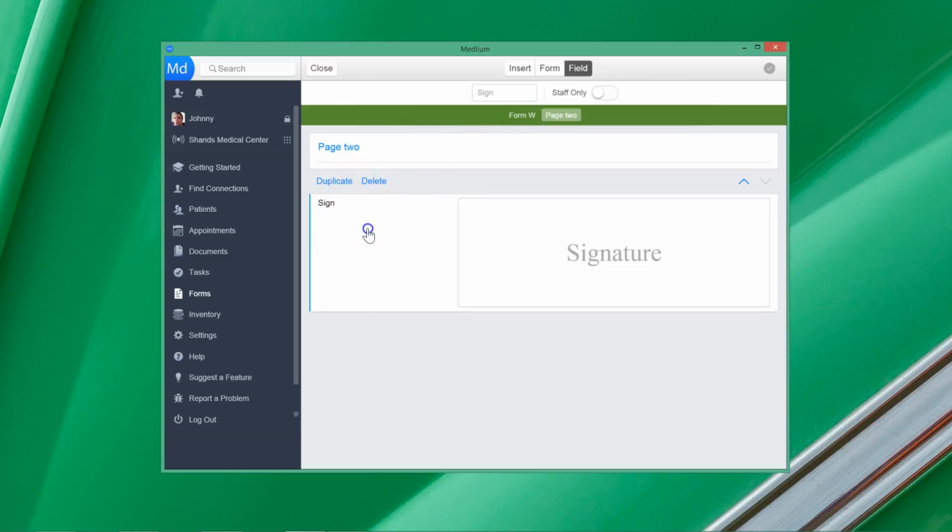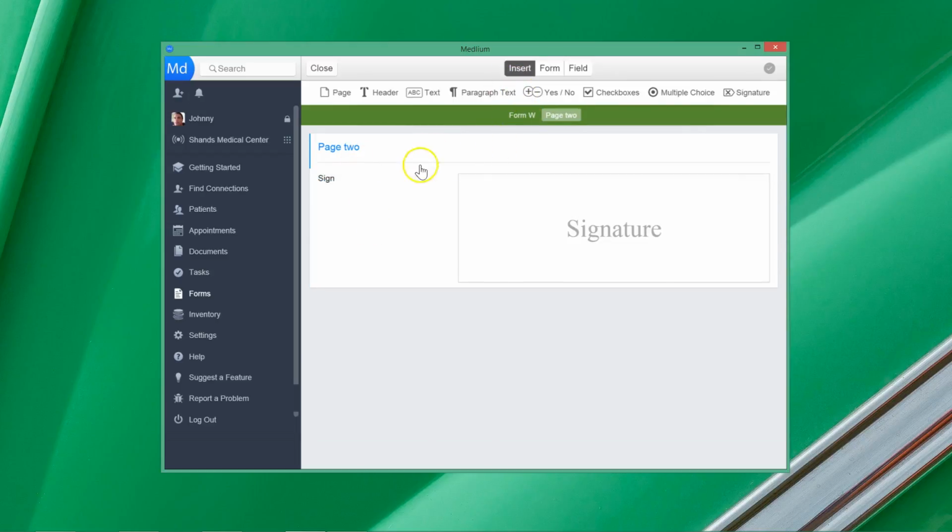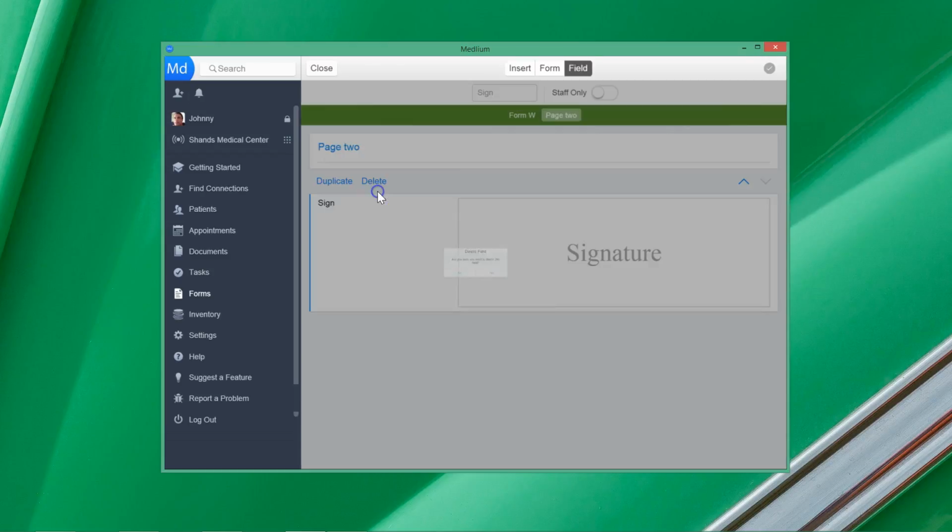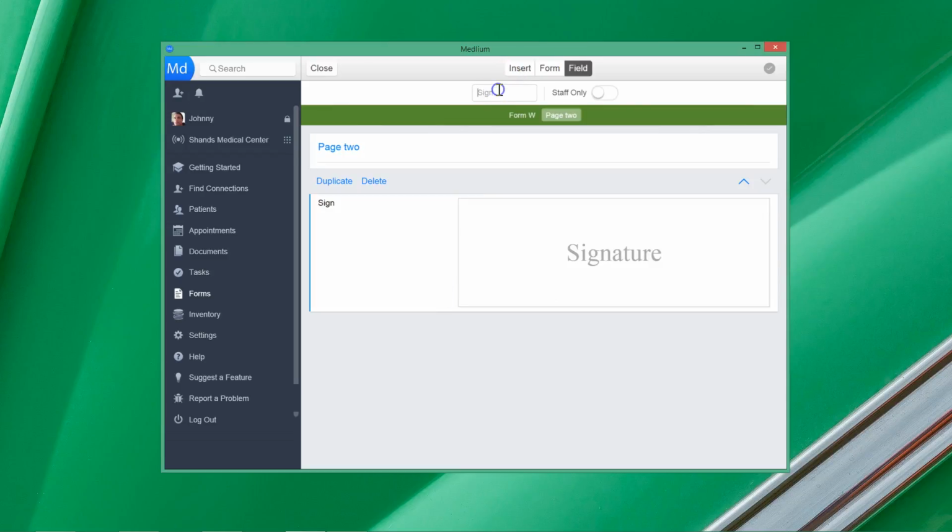And you can always change the sign to something else, like patient signature.